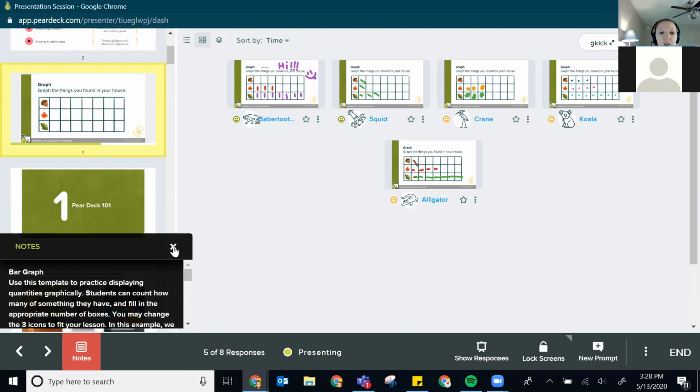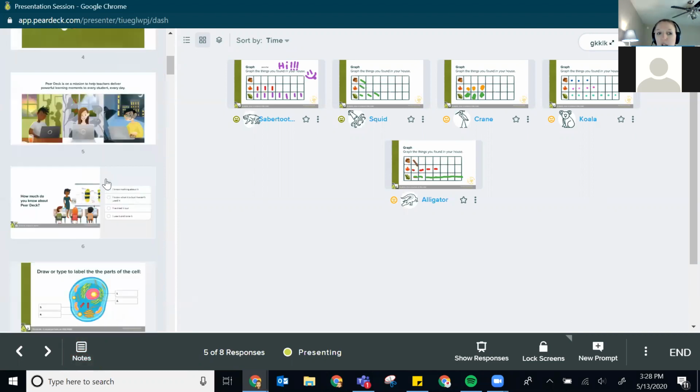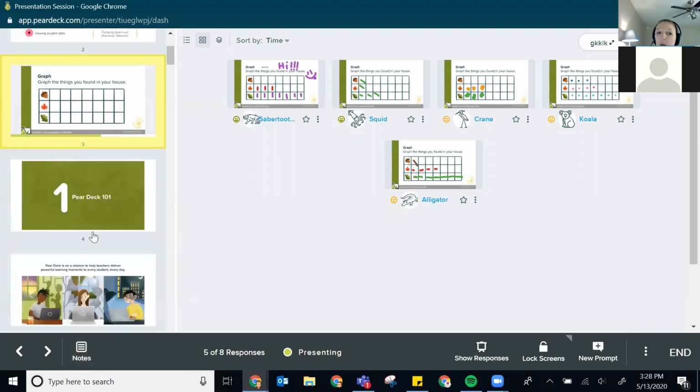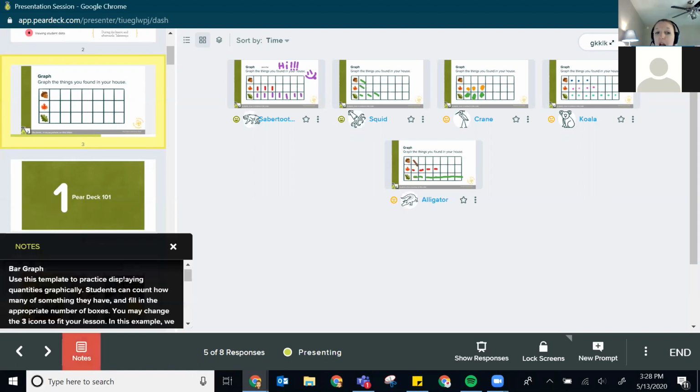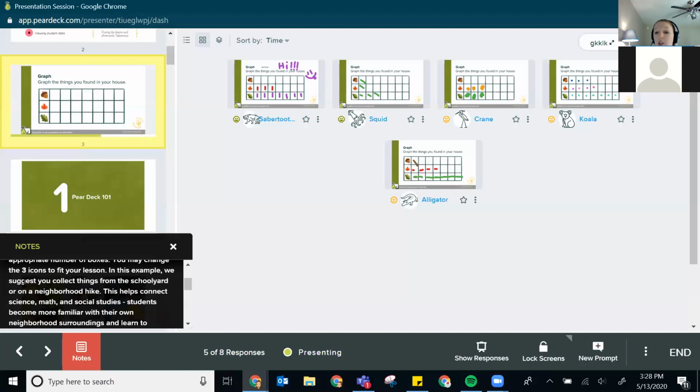Also within my presenter view, so I'm going to close my notes real fast. I get access to the slide deck on the left-hand side, so I can kind of preview through and see what's coming up. So that's really helpful to see. Also, any notes that were in that notes section of the slide, I can access those. So if I want to put in some reminders for what I need to talk about as I'm presenting, that's a great place to do that.